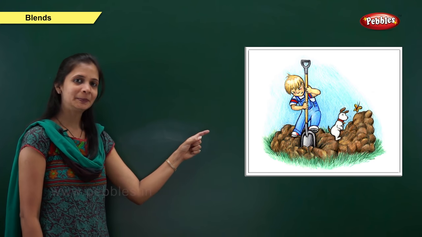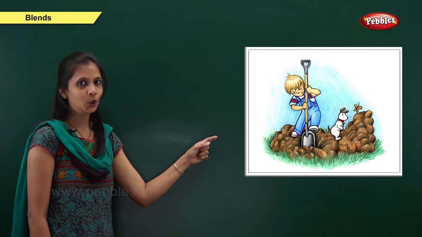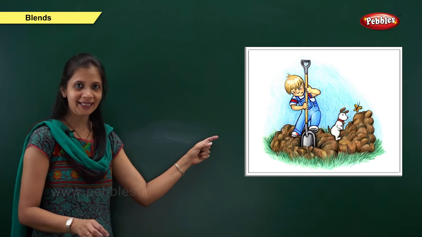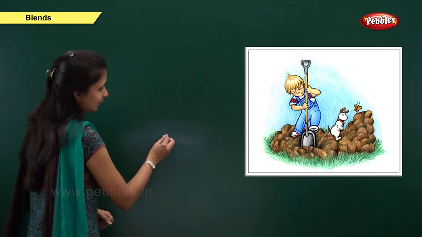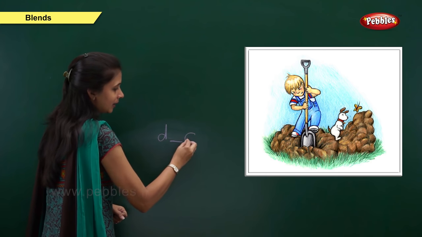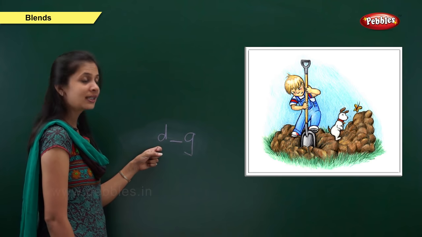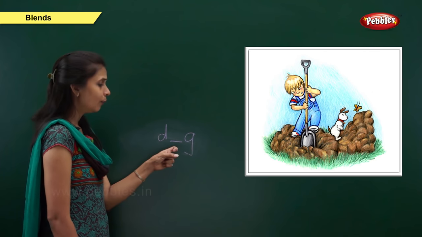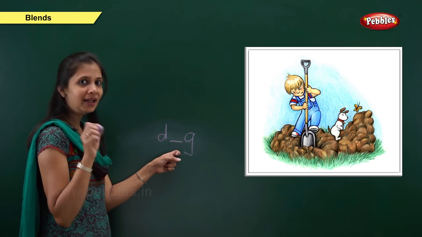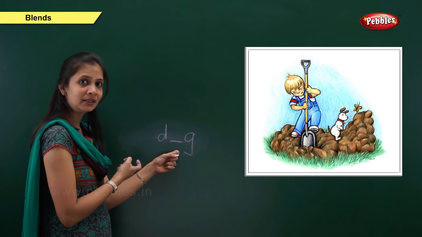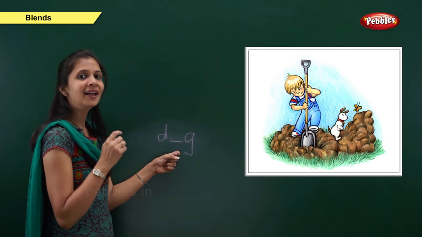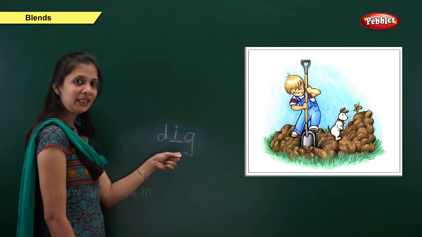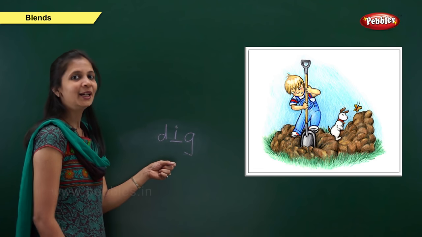Next one. Which picture is this? Yes, it is dig. What is the sound of this word? D, e, g. When the sound is 'd', the letter is d. When the ending sound is 'g', the letter is g. What about the middle sound? D, e, g — the sound is 'e'. Which letter? Here the vowel is i. So: d, e, g — dig. D, i, g — dig.